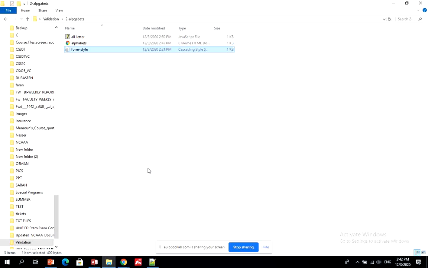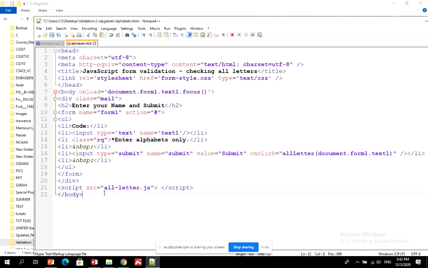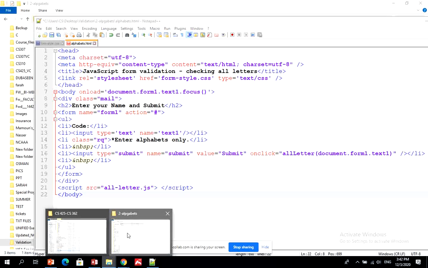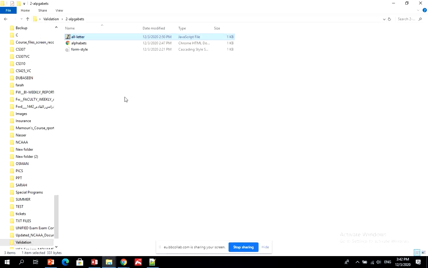Same as for JavaScript. JavaScript could be embedded code in the head section of your code, or it could be a file that you link like this. All these examples, guys, are three files, right? But you can have them in only one file, just the HTML. Why? Because in the HTML file I can include the JavaScript code and the style sheet code. But here, I'm showing you a different example where it is actually recommended to have them separately.